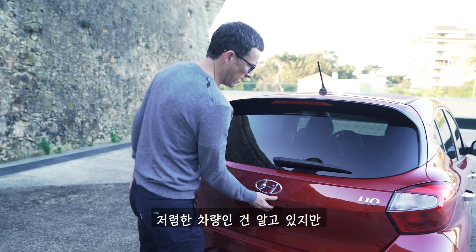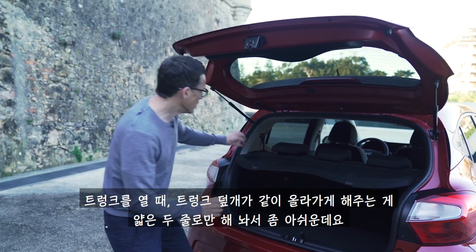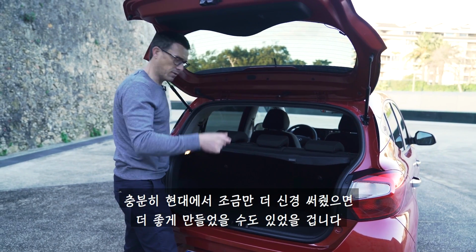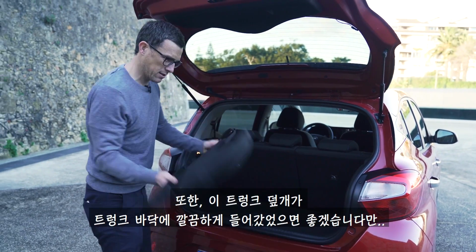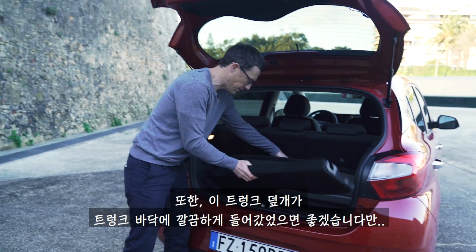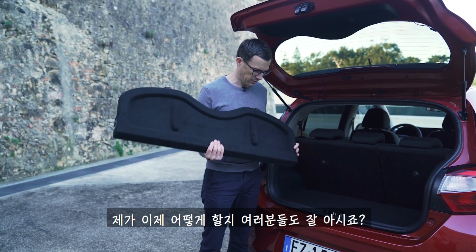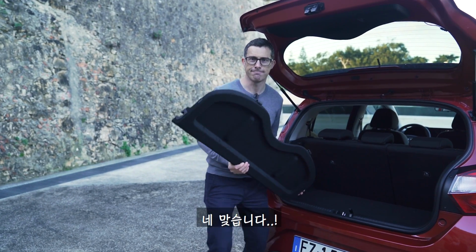I know this is a cheap car, but I'm sure Hyundai could have stretched to 2 little pieces of string to prop up the load cover when you open the tailgate. And I just wish this load cover would fit underneath that false floor, but no matter how hard I try, it doesn't. You know what that means? Yes, it does.